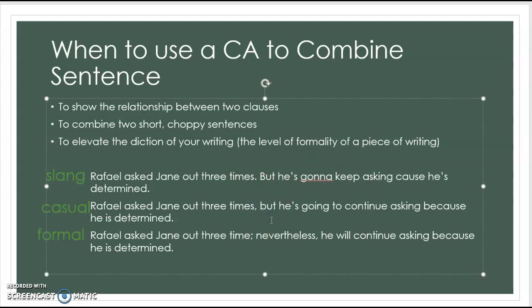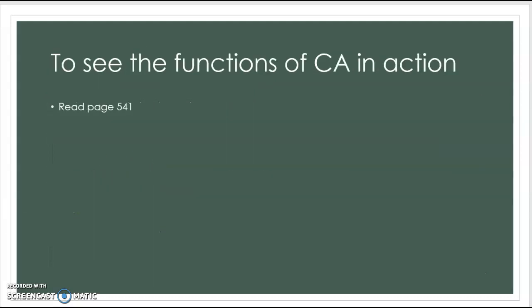If you want to ratchet up the diction, the level of formality, look what happens when you use a semicolon, conjunctive adverb, comma. Ooh, nevertheless. It sounds fancy, right? It does. It sounds fancy, and it is fancy, and it is high-level formal writing, which is what you want to strive for in college. Okay. Look at page 541, pause it, read it to see the functions of the conjunctive adverb in action, and then come back after you're done reading that.